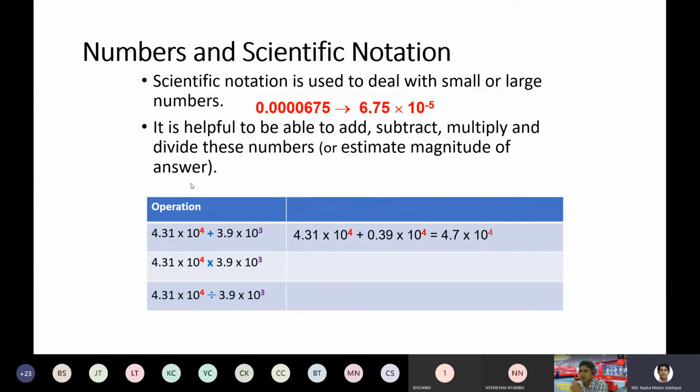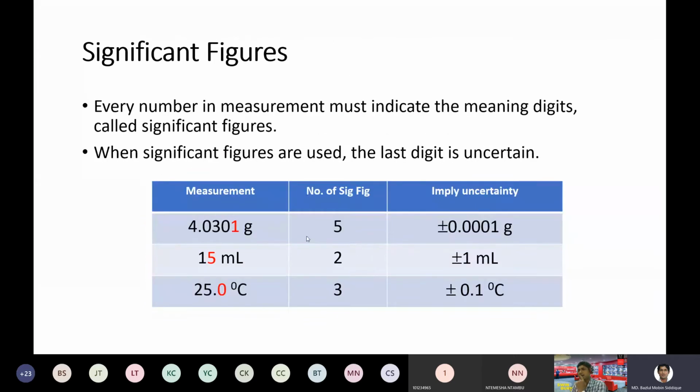So to make 10^-3 into 10^-4, we have to divide this side by 10, so that this side is gaining a factor of 10, right? Multiplied by 10, so divide by 10, so it gives me another 0. In this way, we make it 0.39 × 10^-4. This is the way we do the calculation. Okay.